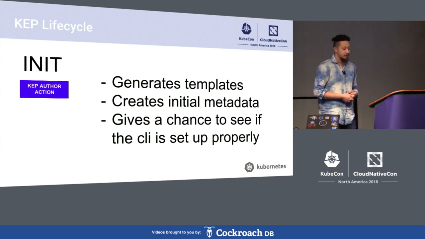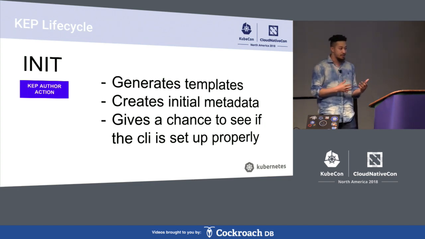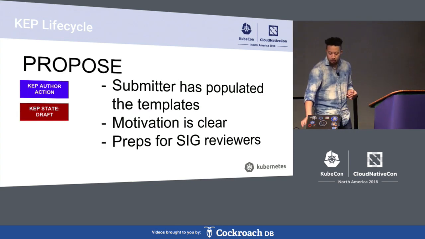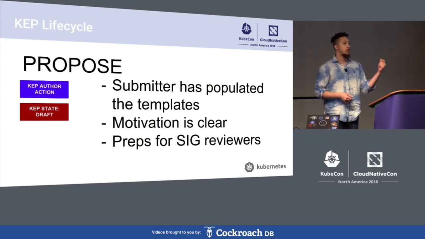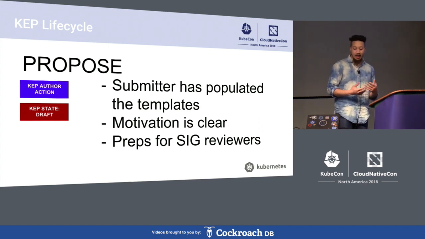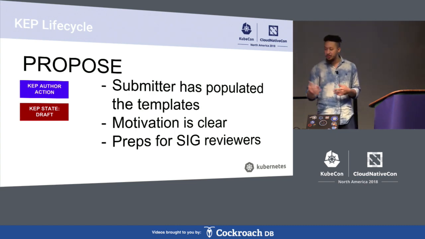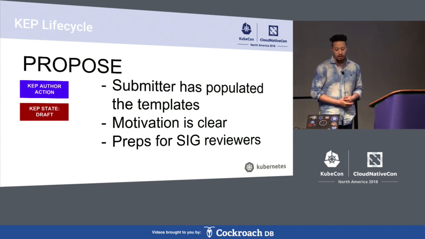So there's the KEP CLI tool. So init is the initial stage, and that'll allow you to generate the template, the entire level of documentation that you would need to get started as a KEP author, right? So then you can move into proposing your KEP and laying down what your motivation is, figuring out who you're going to try to get buy-in from in the SIG, right? So finding your reviewers and your approvers, and then your KEP is in draft state at that point, right? And then you can push your KEP up, you create your pull request, get your reviews, and start to gather your buy-in and move towards a provisional or an implementable state.